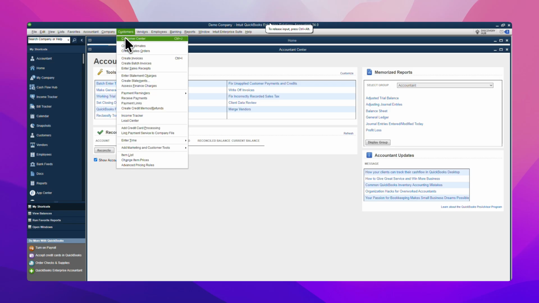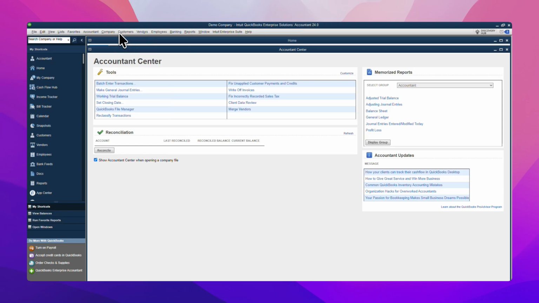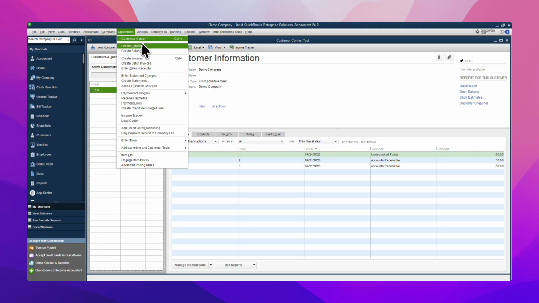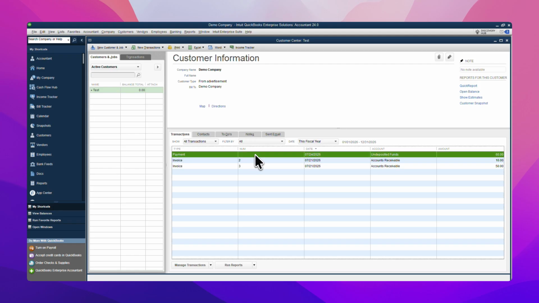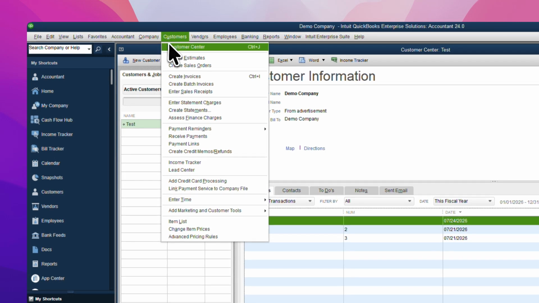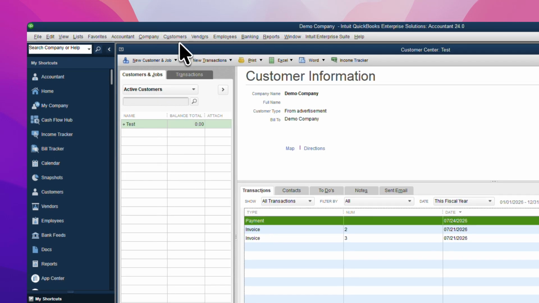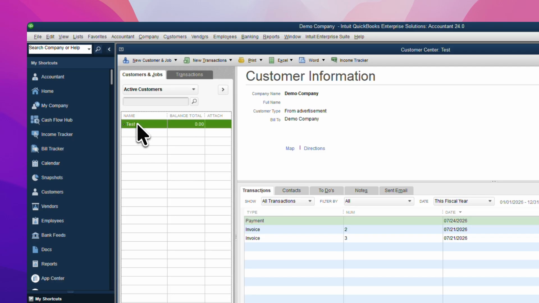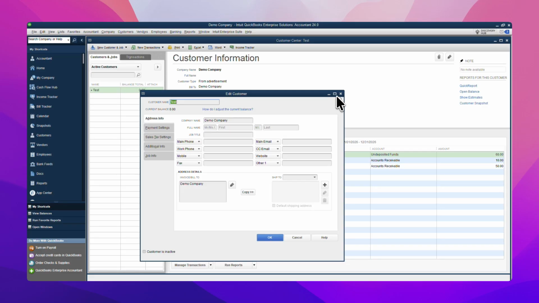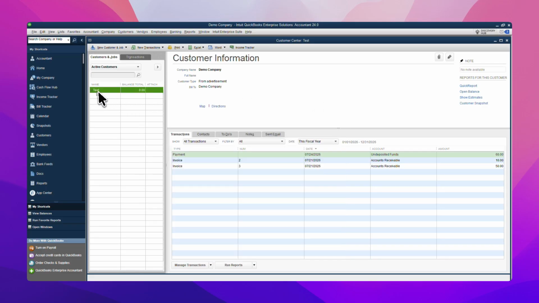To begin, go to the payment transaction that you want to split. The goal here is to open the exact payment that was received so you can review how it's being applied. If you're not already viewing it, don't worry because the easiest way to find it is through the Customer Center. At the top of QuickBooks, click on Customers, then select Customer Center. This area gives you a full view of your customer list and related activity, which makes it much easier to locate the payment you need.